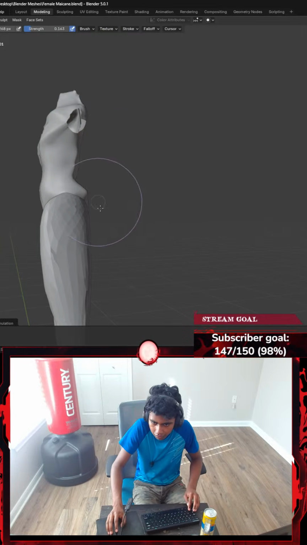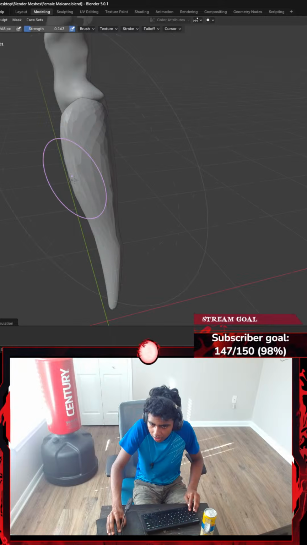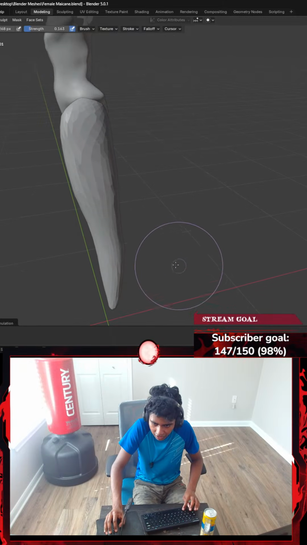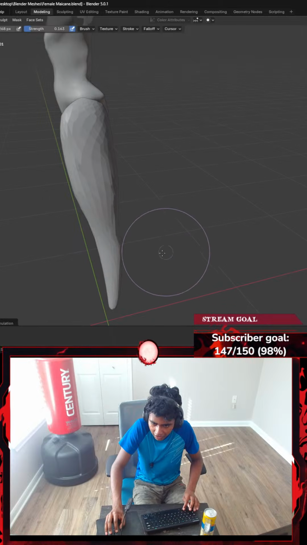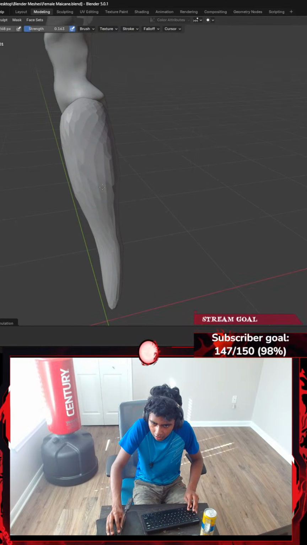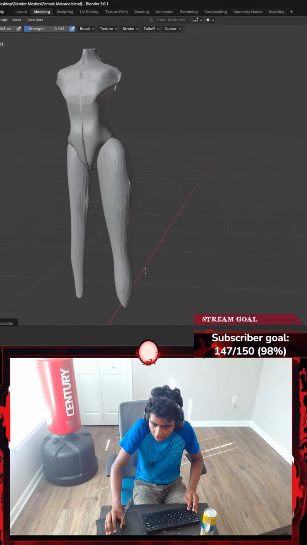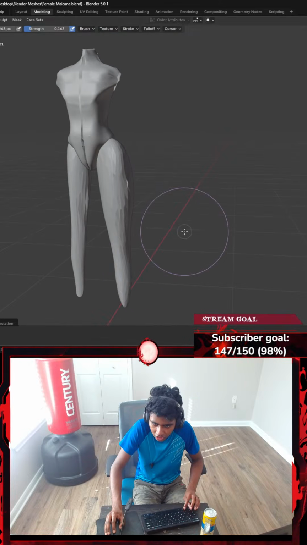Control Alt Q. Inflating really does the trick here. Just inflate it all out. No, I want to deflate this part. You want to inflate everything that needs to be inflated. For example, this needs to be inflated. There, and then this needs to be inflated. There. Is that good? Oh my gosh, I inflated it way too much, didn't I?